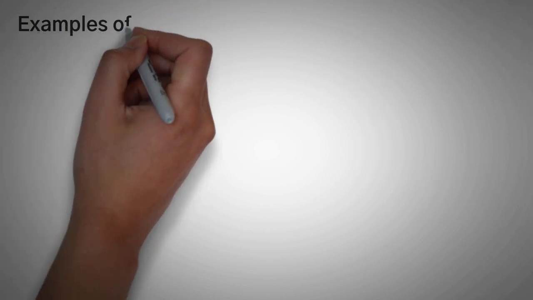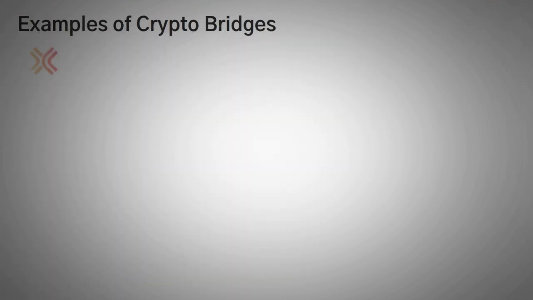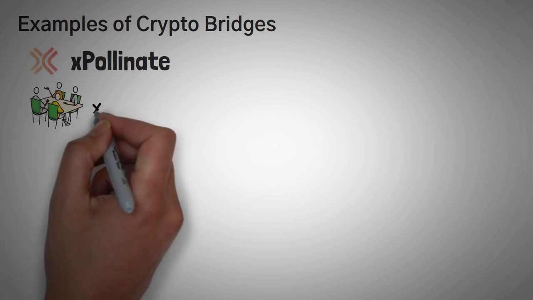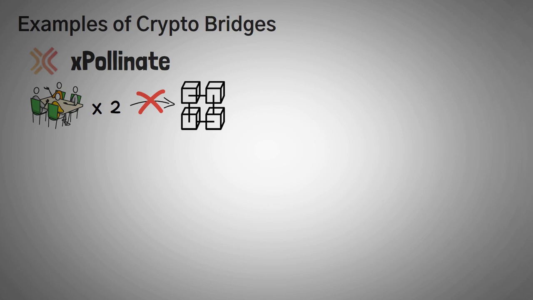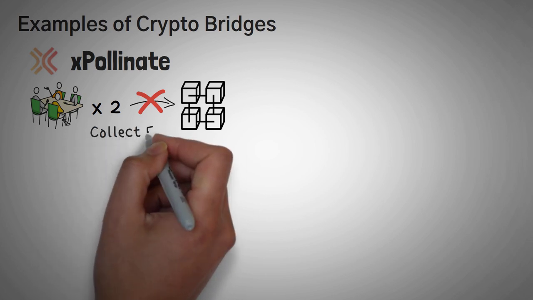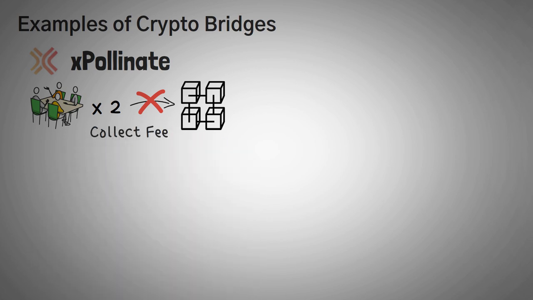Here are a few current examples of crypto bridges. One is called XPollinate. XPollinate is powered by two companies that are actually unaffiliated with the blockchains that they are allowing you to bridge to. They have probably created this bridge in order to collect fees paid by the traders. This is actually that bridge that I mentioned earlier that had zero liquidity. I had to wait four hours. But, it worked.